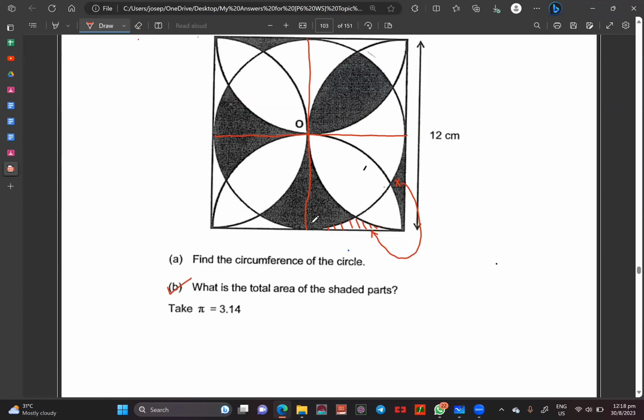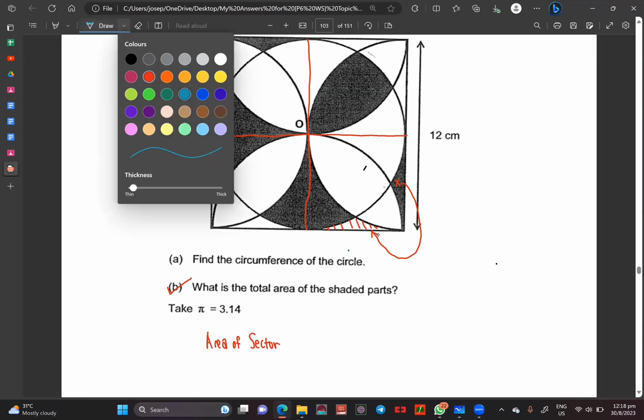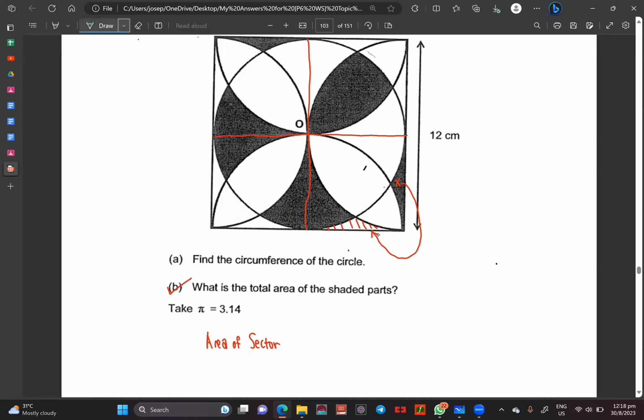Well, we can just find out the area of this part first, okay? So we are going to find out the area of this part first. Let's give this sector a name. Let's call this sector A, all right? Area of sector A is actually equal to the area of the square. Hold on to this first, minus away the area of the quadrant. Okay, so area of the square minus area of the quadrant. Let me highlight to you.